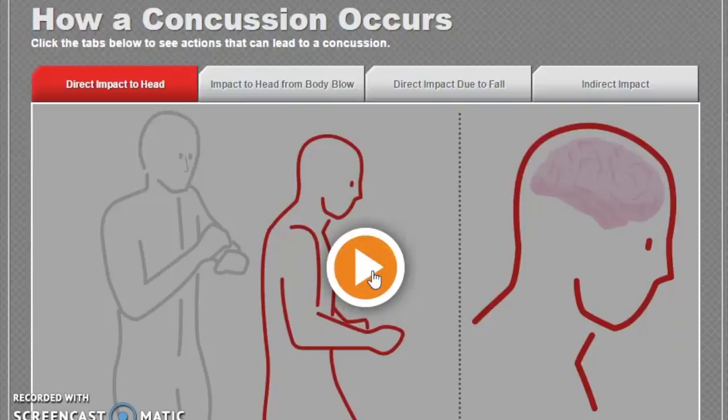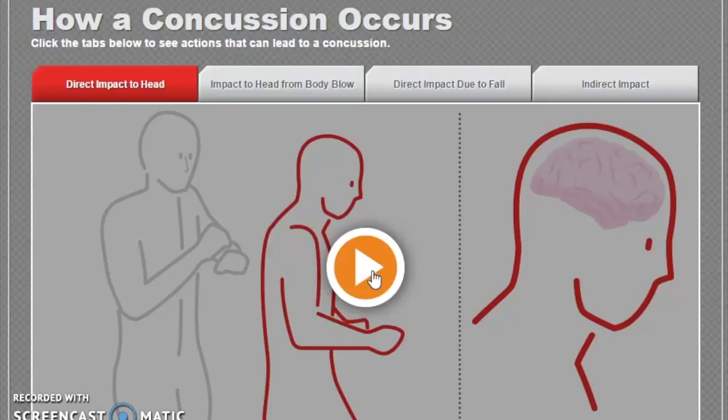Another aspect we must not forget is the role of momentum involved in concussion. The brain inside the skull experiences momentum as a force is exerted upon it. The manner in which the force is applied will cause the motion of the brain within the skull to vary. We will now be accessing a virtual demo to further explain our point.